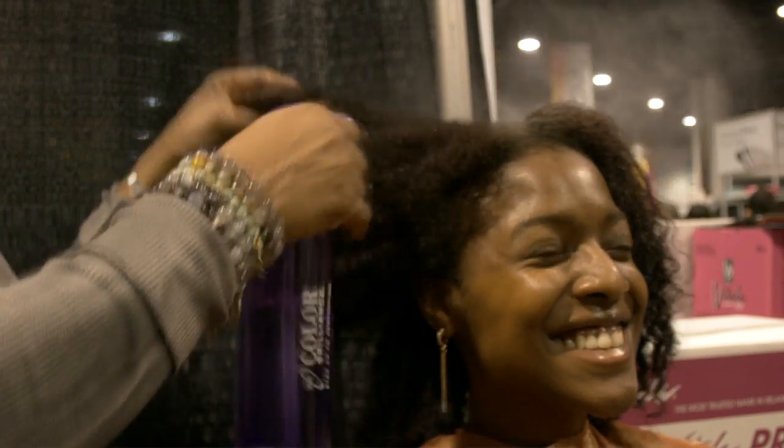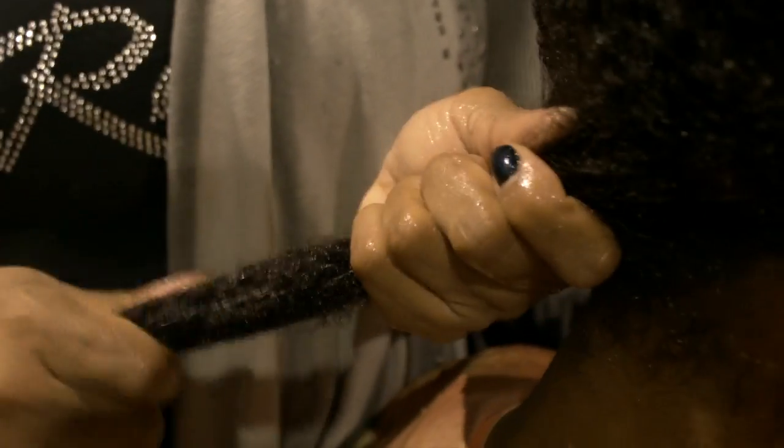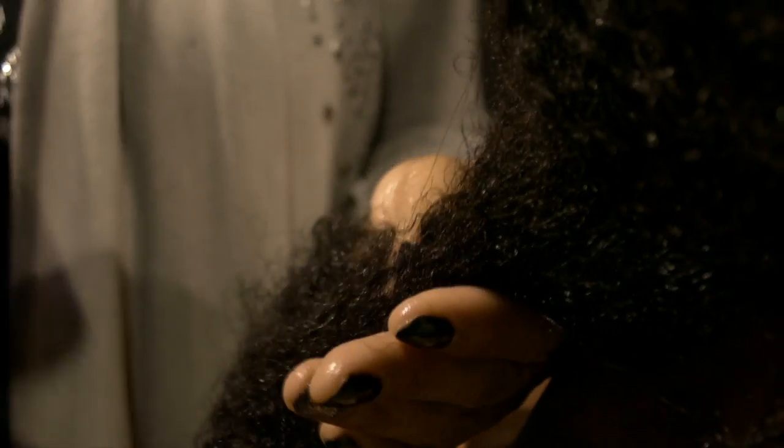Then it'll be so much easier to maintain and easier for your curls to be defined. So we're starting out fresh. When you have density like Sharon's, you really have to go through and section, because her hair is super curly, very full, and very dense. It's imperative that you get your product from the root of the hair all the way to the end. Don't forget your porous ends, and make sure you're getting your trims on a regular basis. Keep a bottle of H2O — just a spray bottle — so you can maintain your saturation throughout the entire process. This process from start to finish should take you no more than about 10 minutes.